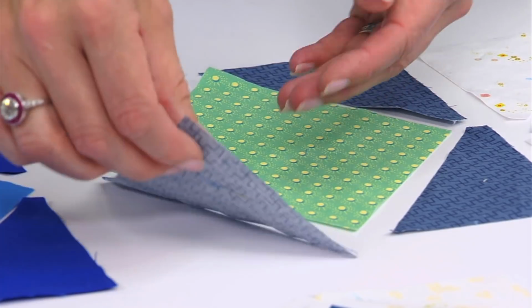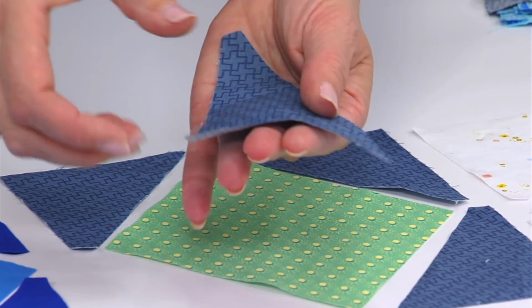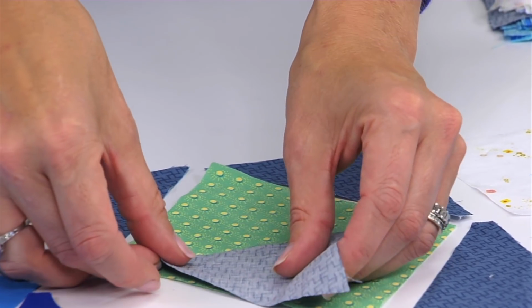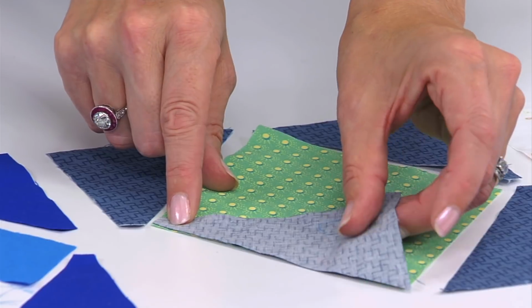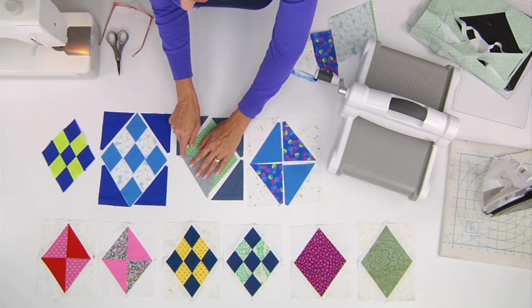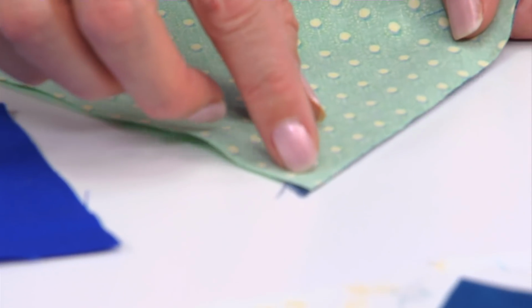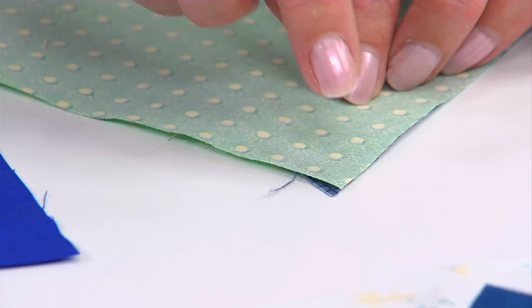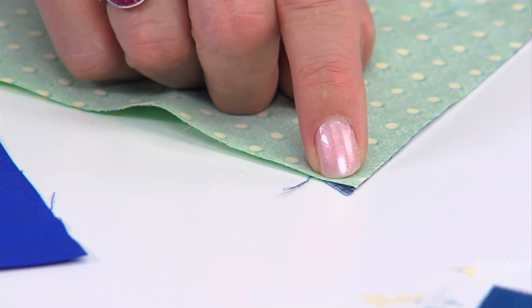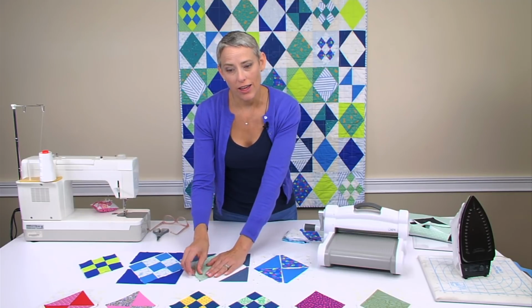Okay. You'll notice on these shapes, we have a dog ear that's already cut off. That's for ease of construction. I can see exactly where I need to line that up. That also shows you, and I'm going to flip this over so you can see this, one of the biggest things that I find people have the hardest time figuring out is when you do have a dog ear that lands on the outside edge of your block, where does that go? How much fabric needs to lie out there?